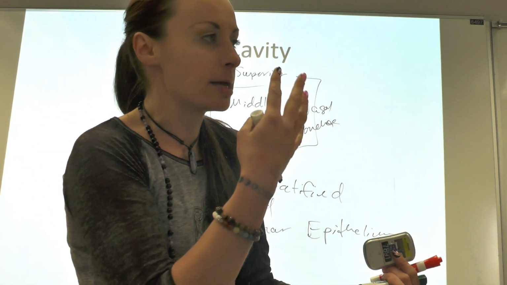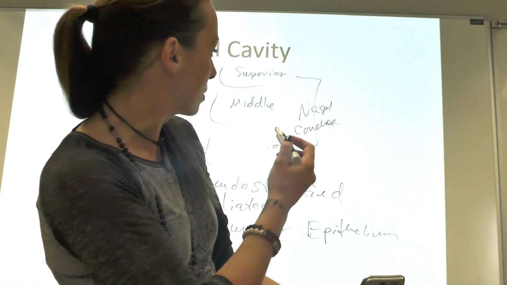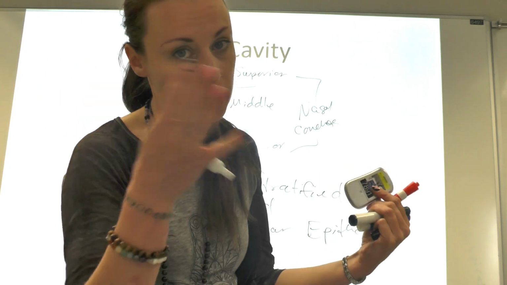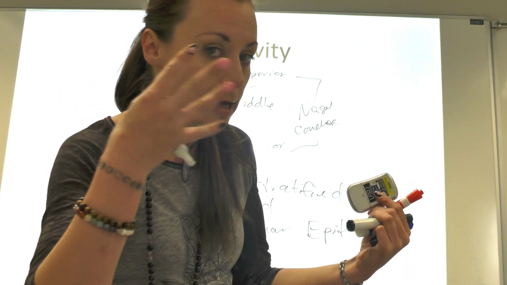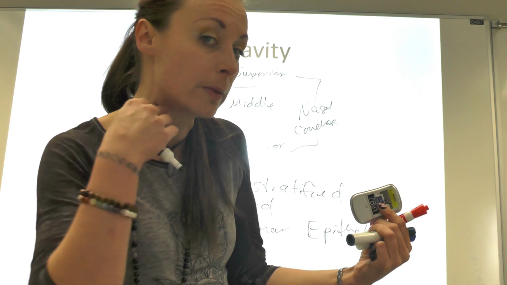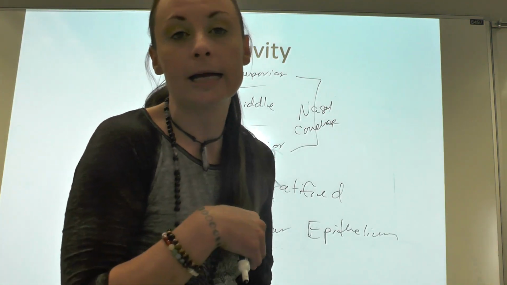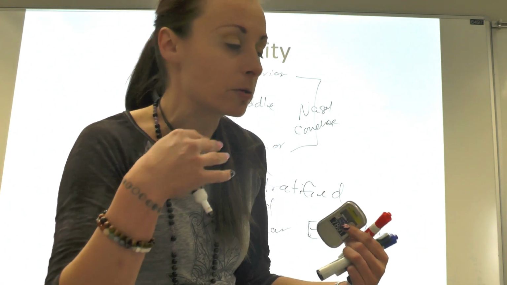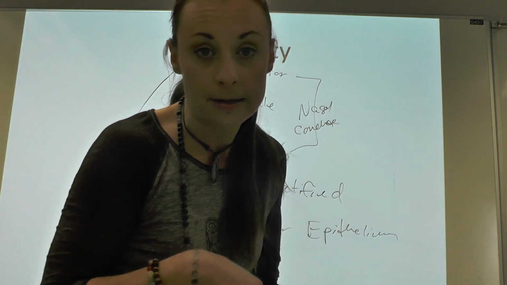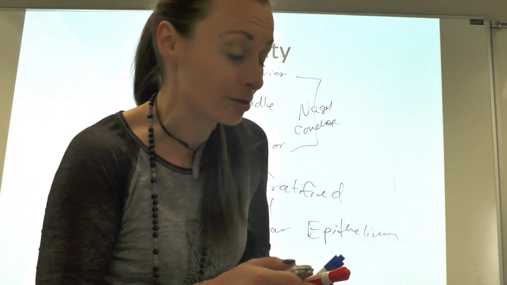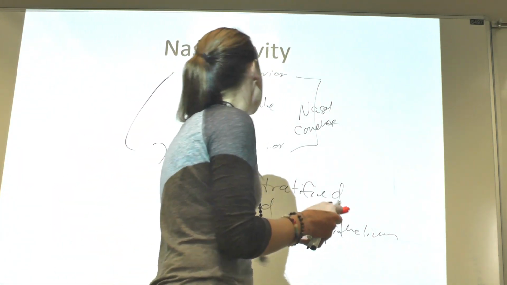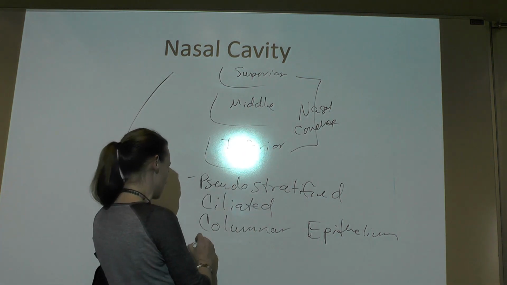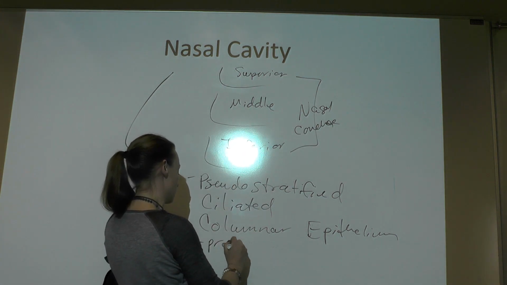So in the nasal cavity, we've got this pseudostratified ciliated columnar epithelium that can grab the mucus and propel the mucus. But when you breathe in, these nasal concha are going to create turbulence in the air that whacks the mucus into the mucous membrane, traps any debris, and then you beat that mucus back to your pharynx where you can swallow it. Because if you swallow it, then any dust, debris, potential pathogens that may have been in that mucus can be digested by the hydrochloric acid in your stomach. So that's pretty cool. So our nasal cavity then, if we looked at a function of these, we could say it propels mucus to the pharynx.